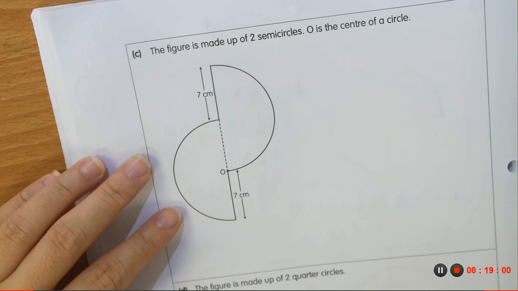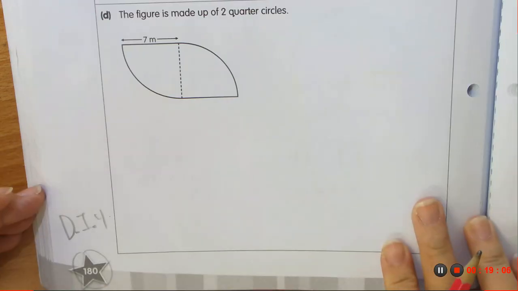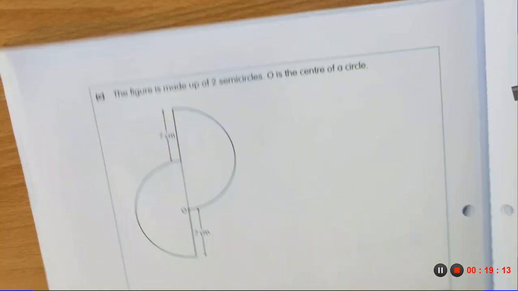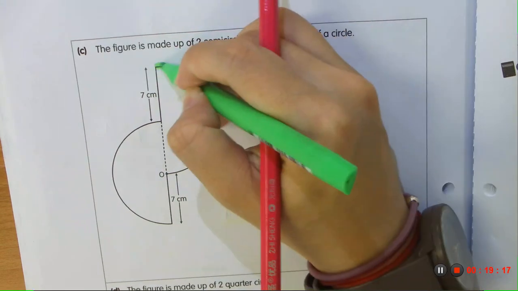Are you okay? We're only 5 minutes to the end of the class. Can you tell me if you feel confident you can manage these two questions on your own? Okay? So look again at the arcs here. This is page 180. You have the figure made up of two semicircles.